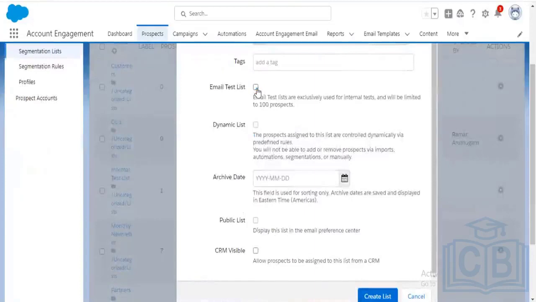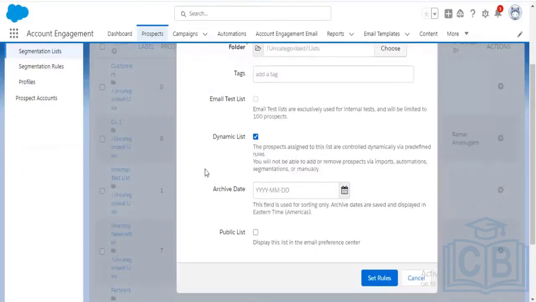Okay, dynamic list. Based on some conditions we can add prospects. We cannot add prospects manually in the dynamic list. It should be dynamic; we cannot add or remove prospects manually.